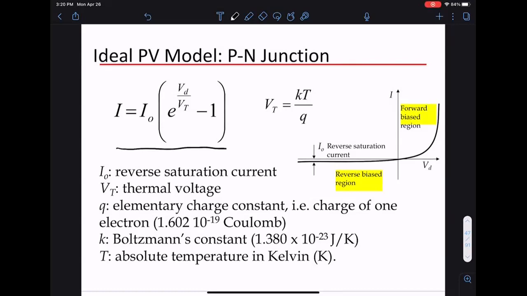Okay. In a question, it's often assumed that you know where to look them up. So either remember the slide for the values of Q, K, and absolute temperature, or be able to look them up online. Any questions about this equation? Okay, all right. So with this equation, we're basically almost there.